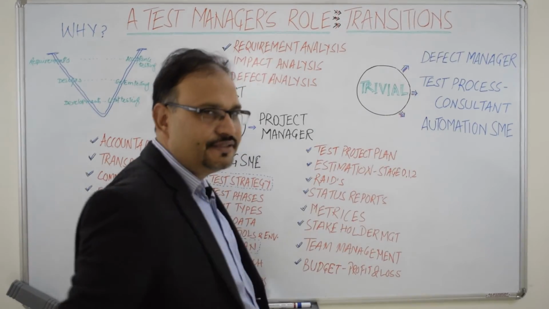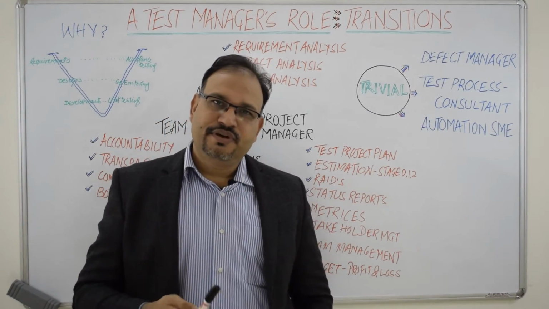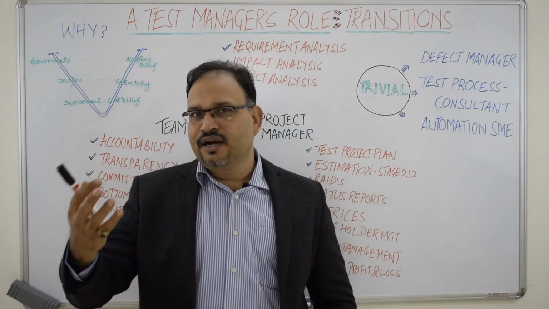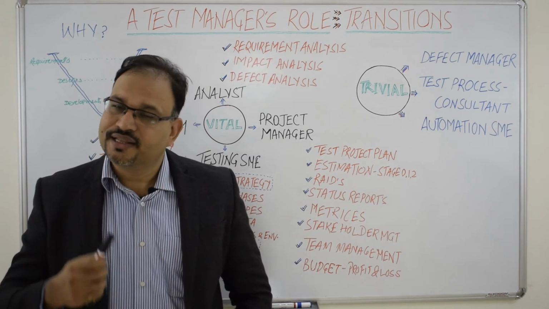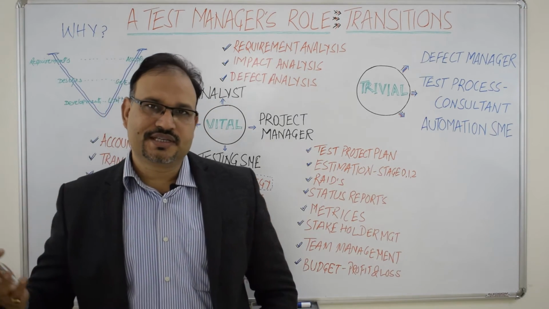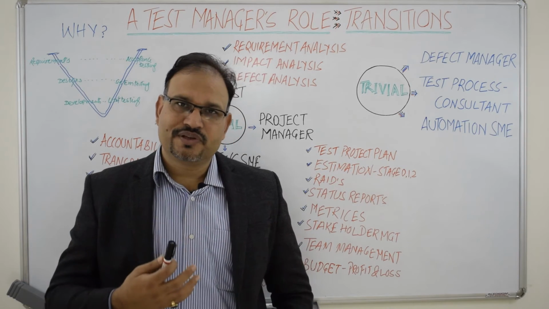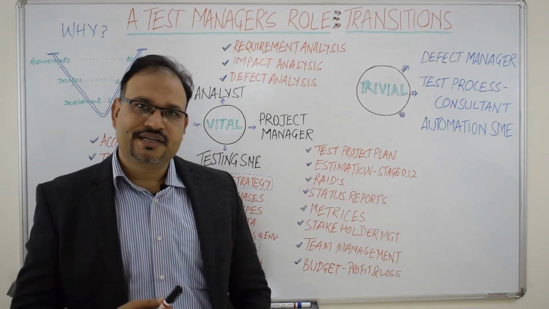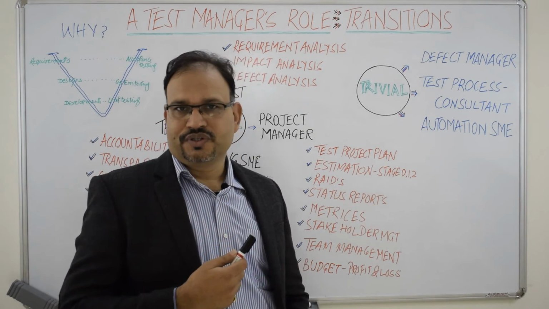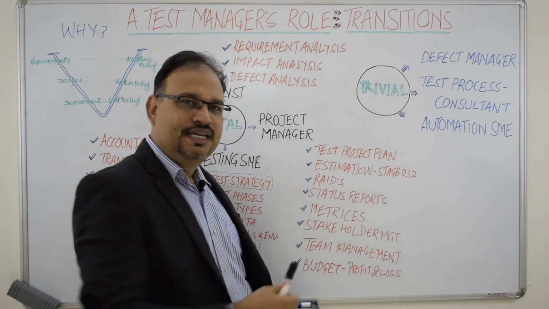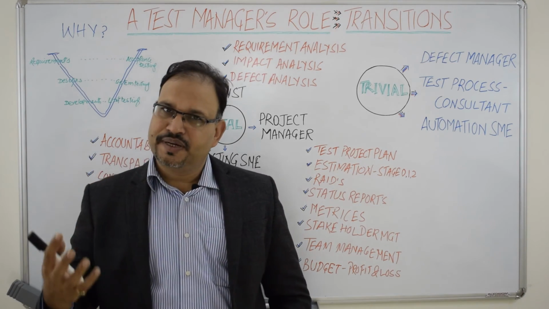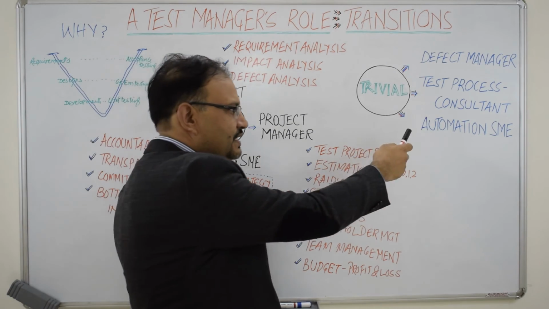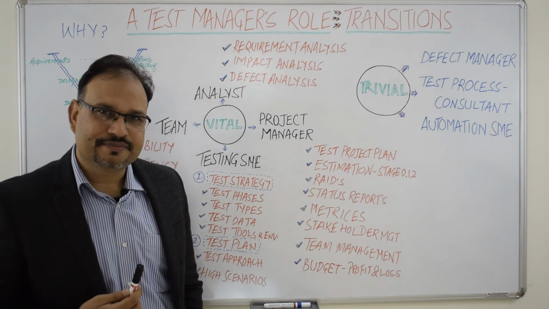Test process consultant. On a large-scale project where multiple applications are tested, it becomes very important that the testing artifacts are produced with the same quality. And that's where the role of a test process consultant emerges. He sets up the processes and templates, and regularly audits the project. A test manager can take over the role of a test process consultant. Automation SME. If the project is small and a test manager has some automation background, he can leverage his skill as an automation SME and save some cost for the project.